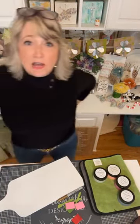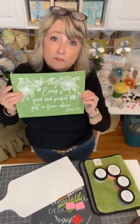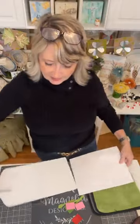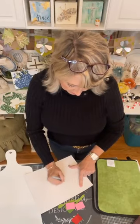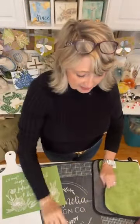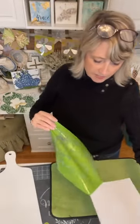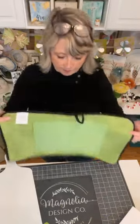I have three or four other verses that I want to read and talk about. But okay, this is brand spanking new. So first thing I need to do is write on the back of it what it is, so I know which side to put the stencil on after it's clean. I cannot find my black Sharpie marker, and this gold is hard to see. It says gift. Because it is brand new, never used, I'm definitely going to fuzz it really good. So I'm just going to take it off of the backing sheet and lay it on my tacky towel.